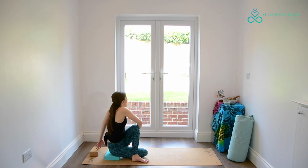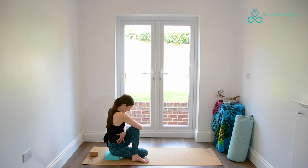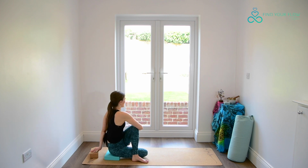And if the shoulders are creeping up by near the ears, just notice this, soften the shoulder blades down the back body. This isn't just a juicy twist for the center of the body, also might be finding a really nice release in the hip space and the glute area. So wherever you feel this, there's no right or wrong, just really allow yourself to breathe into this opening rather than resist against or muscle into.